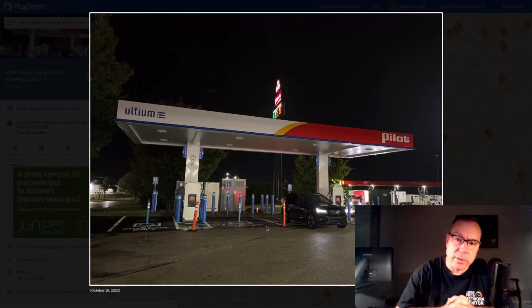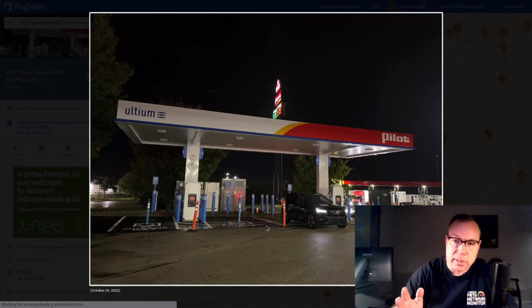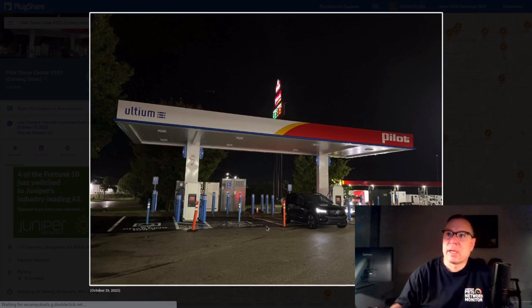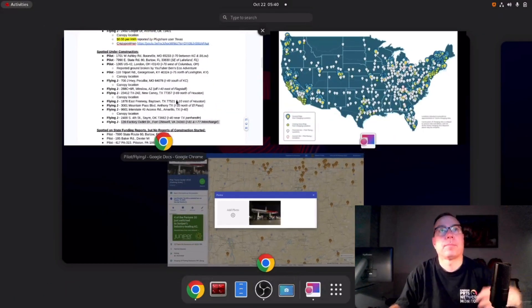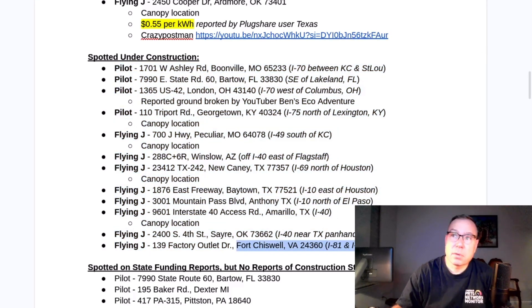I think what's going on is because these locations are not frequented by people who drive EVs, they just don't add it to PlugShare — they don't know anything about it. So I took the initiative. I think we've got a lot of sleeper sites out there of which it's really not known how many. In my small sample of 12, we're looking at around 15%. The two locations I saw are in very heavily traveled corridors — right at the I-81/77 interchange in Virginia, which is very congested.